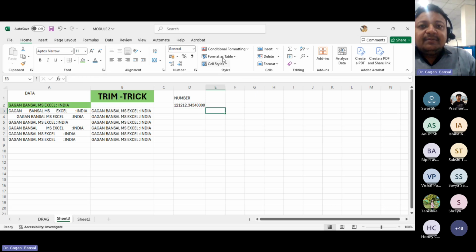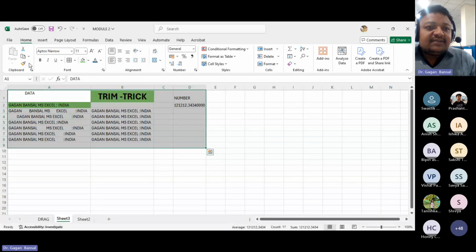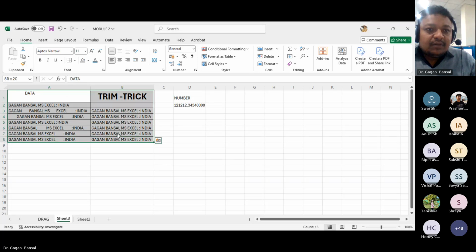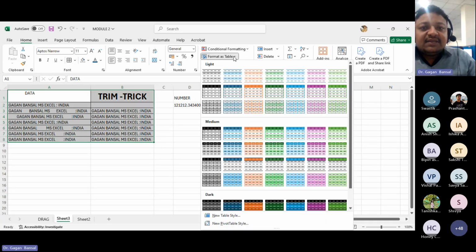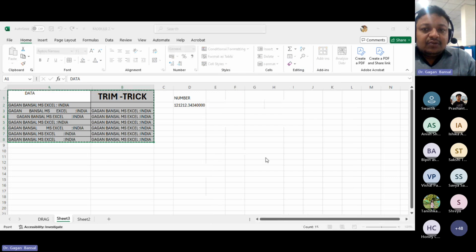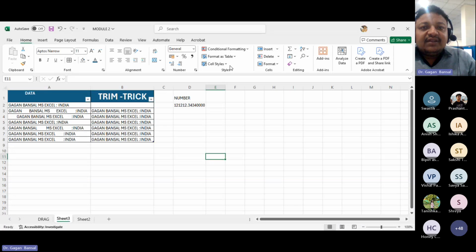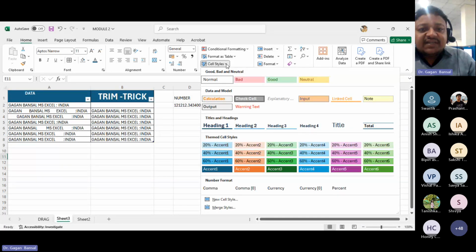Then in the styles we have formats for table. There are different formats for table. Suppose I will clear this with no fills. If you want that this particular table should have a predefined format of different colors, you can select and press OK. It will be done the way you want. Then every cell has different kinds of styles. You can make it the pre-models also. I am not explaining this right now, but these are similar to what we do in MS Word.